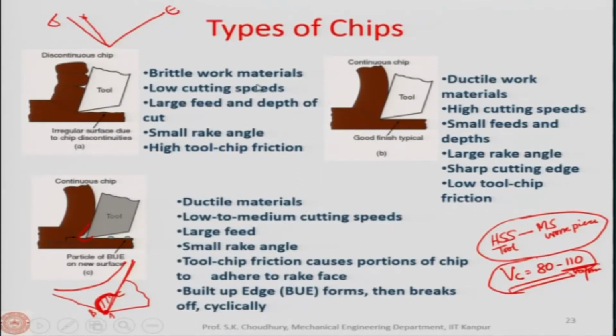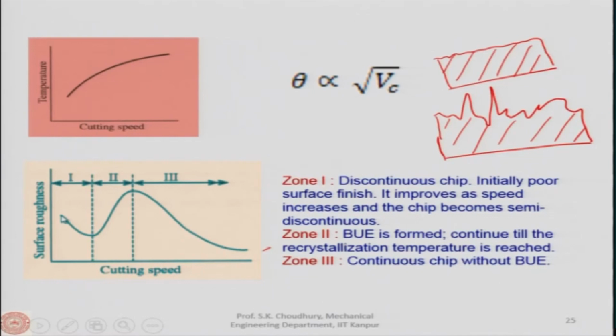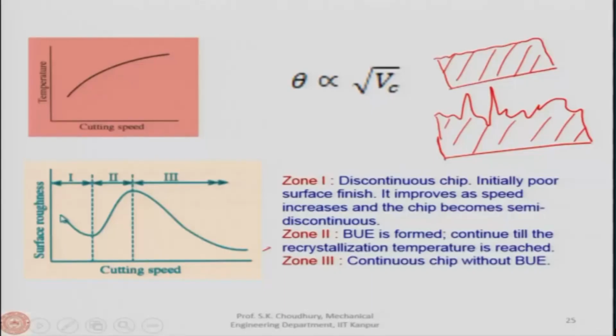So, with the low cutting speed, the discontinuous chips happen. Okay. Discontinuous chips means I already told you that there will be fluctuation in the forces and there will be feed marks remaining on the surface, spoiling the surface. So, the surface finish will be bad. So, therefore, the surface roughness is high. Okay. Then as the cutting speed increases further, let us say beyond this point, the chip changes from discontinuous to continuous chip, because the speed is increasing, and therefore, the surface finish improves, meaning the surface roughness decreases.